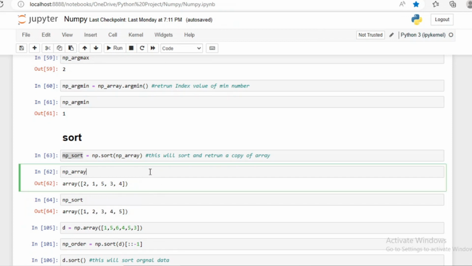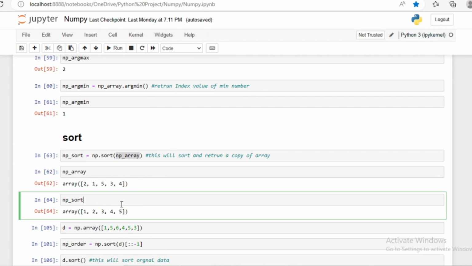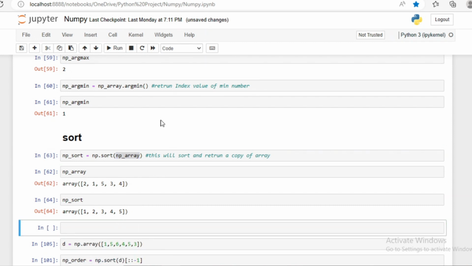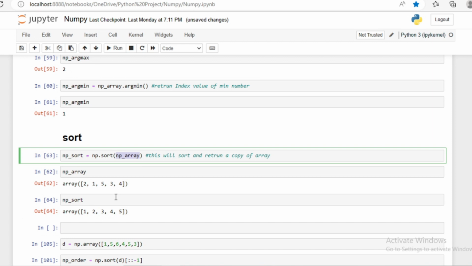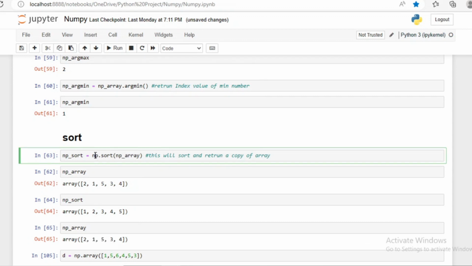But if you try to see the original array, this is my original array. The original array won't be impacted. It is still 2 1 5 3 4. So np.sort returns a copy of the array, not the original array, right? That's how we can sort the array.